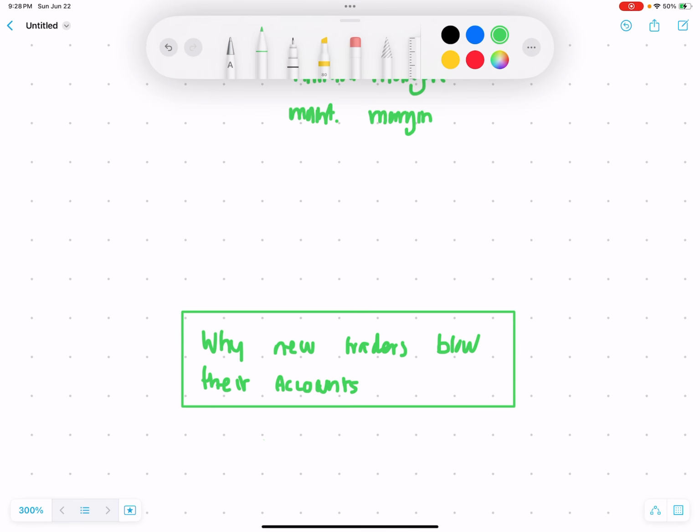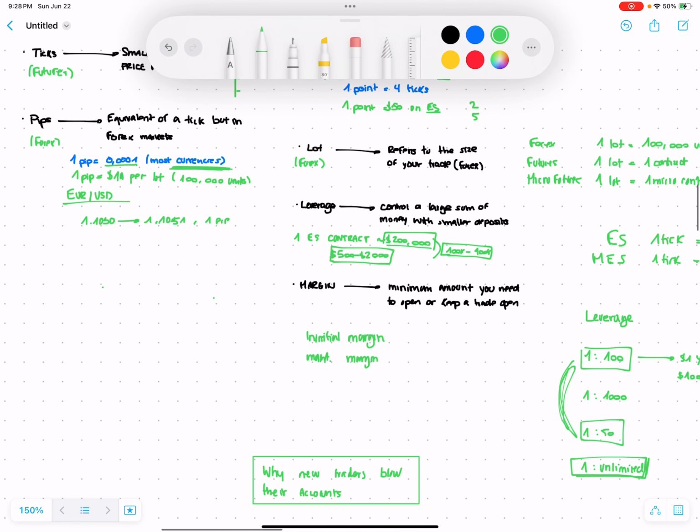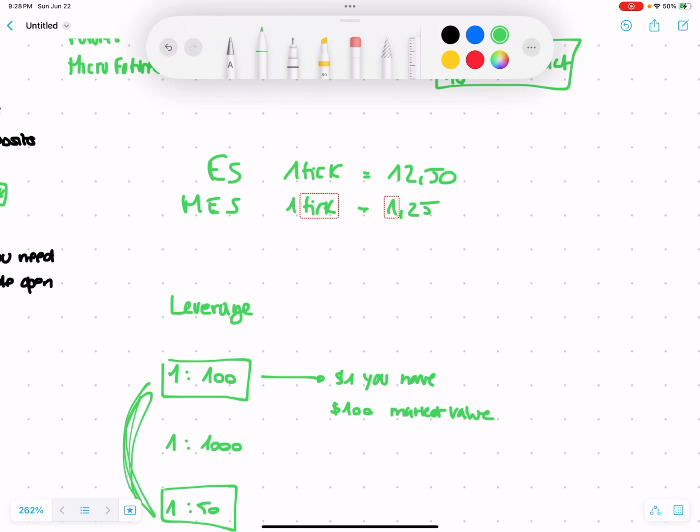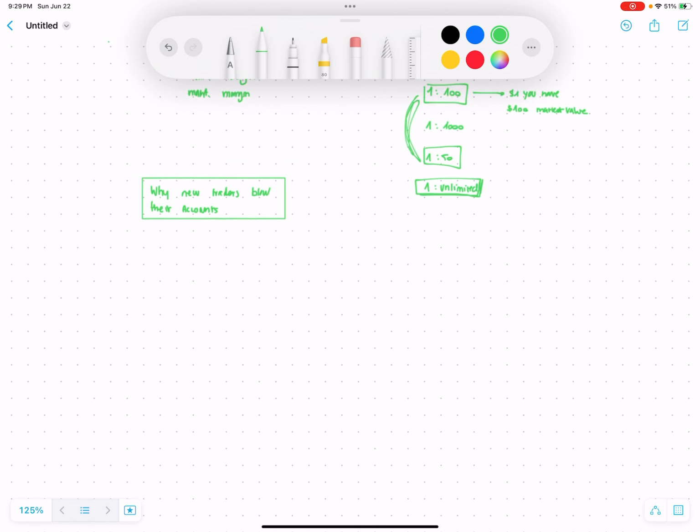But it goes quick, guys. It goes really quick. I know that I said that one tick is $12.50, and you think, oh, one tick is not that bad. But 10 ticks is $125, guys. And they think that they can manage crazy losses. You see some people lose 14, 15, $20,000 in a single trade, and that's the reason why they blow their account. But we're going to go all through risk management. You have to understand the value of all of these metrics.